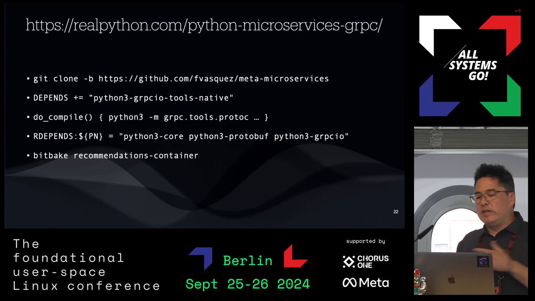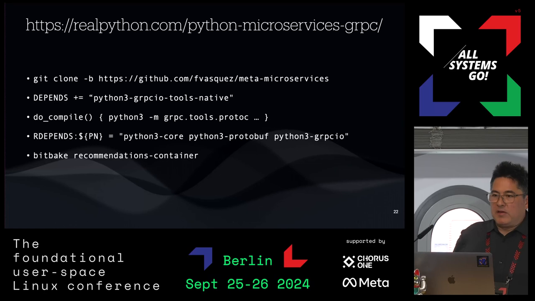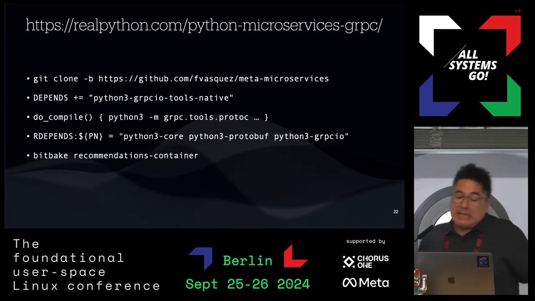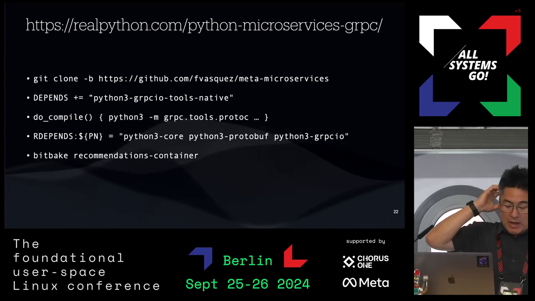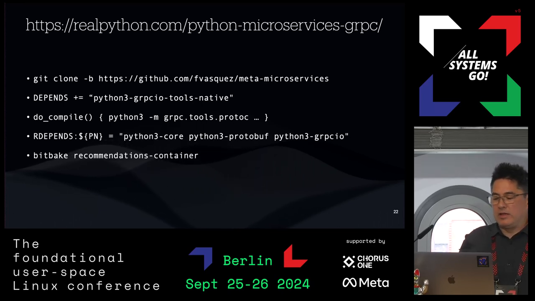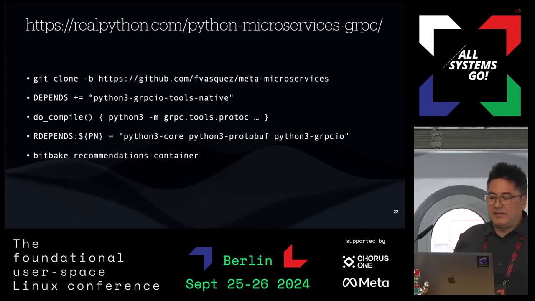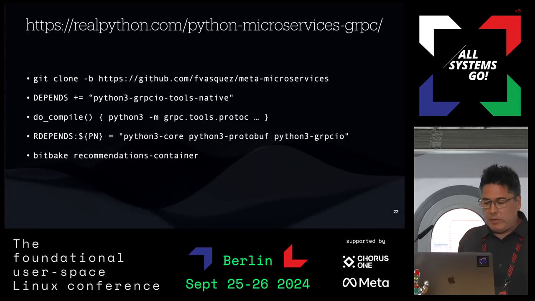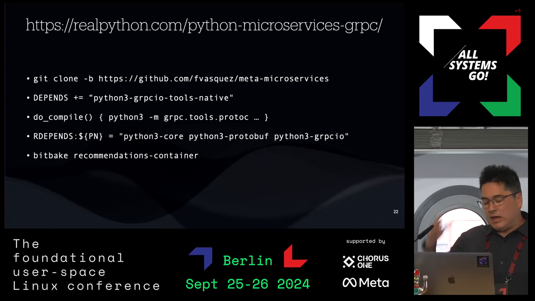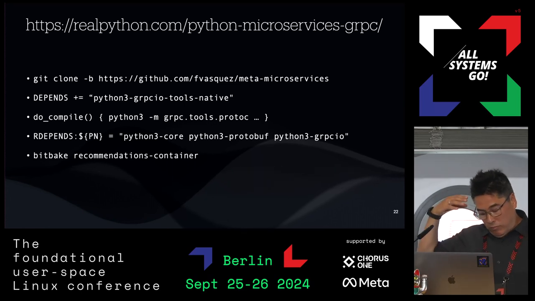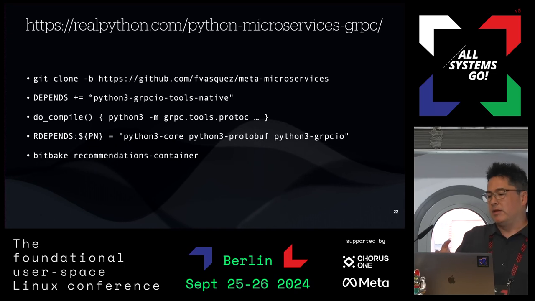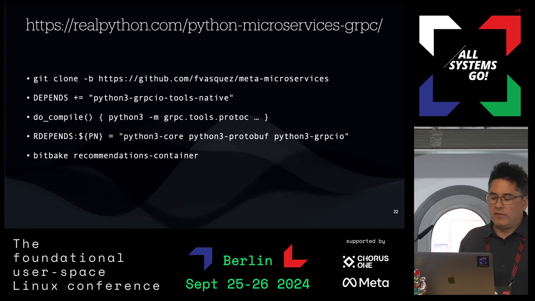I went a step further and created my own layer for Python microservices. The previous image I showed you is just a Hello World Flask application. Not that interesting. So what I did is I came across this tutorial from Real Python. Real Python is a website and podcast. It's a learning community, and it is behind a paywall. It's subscriber based, but Dan Bader, the creator, does a terrific job. I can't recommend it enough. I feel like it's part of my everyday work. I use it to stay abreast of modern practices in Python, and that's where this demo comes from, one of their blog posts.